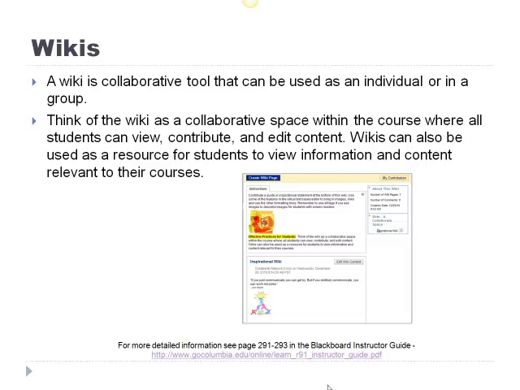Wikis. A wiki is a collaborative tool that can be used as an individual or in a group. Think of a wiki as a collaborative space within the course where all students can view, contribute, and edit content. They can also be used as a resource for students to view information and content relevant to their courses. Wikis are one of the most powerful known tools for collaboration.